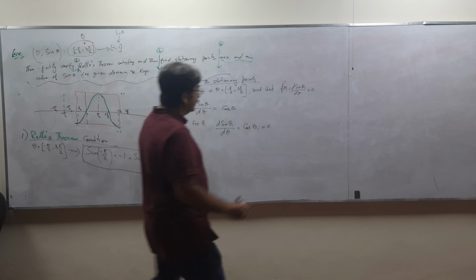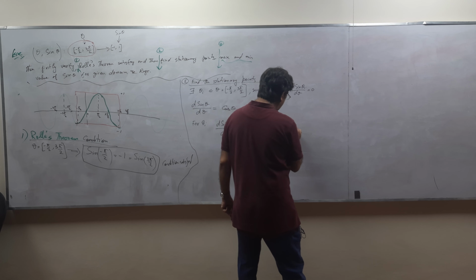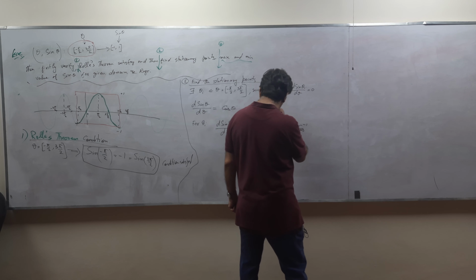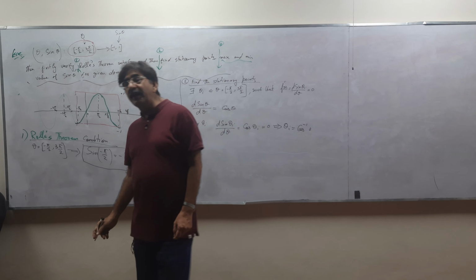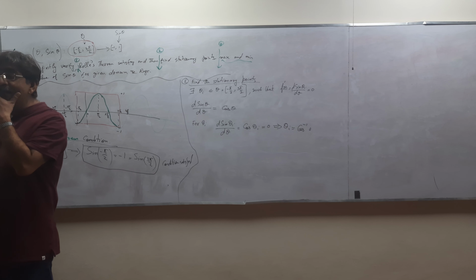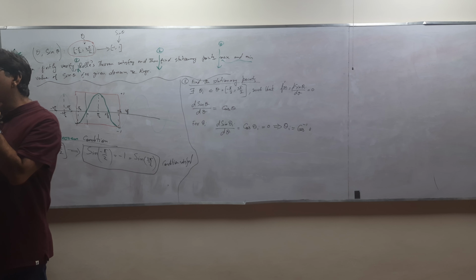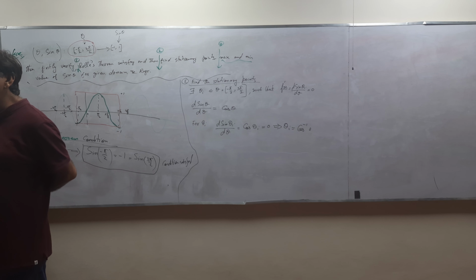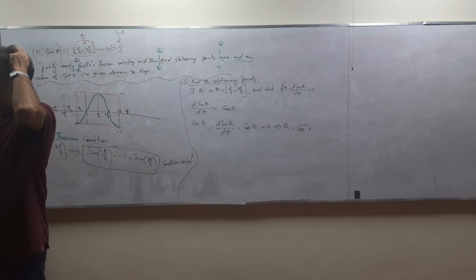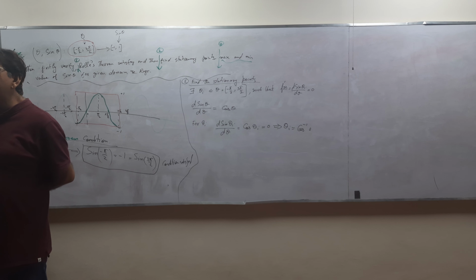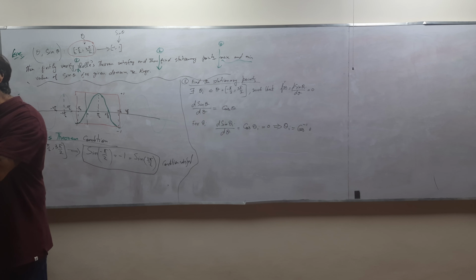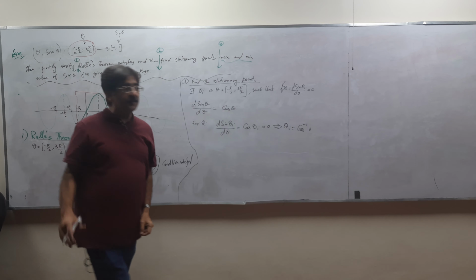So this implies that theta I will be cos inverse of 0. Cos inverse of 0 will be, yes, cos 0 at which point? Odd multiple of pi by 2. So whenever the condition is odd multiple, then you must write 2n plus 1 multiplied by pi by 2. If the condition is even multiple, then it is 2n, not n, 2n multiplied by pi by 2.